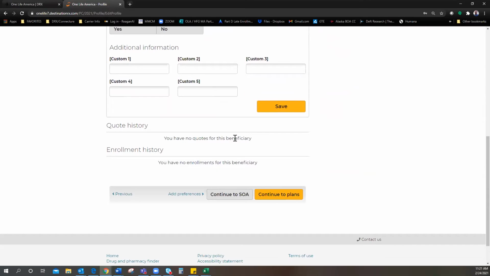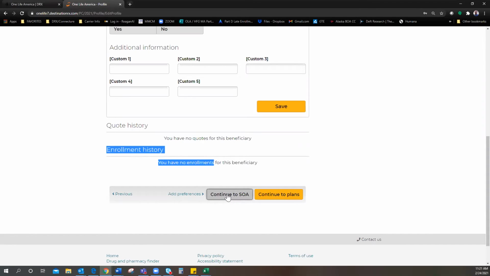If you send them a quote to their email, it's going to show you sent Bradley Wooten a quote on June 15th of 2020 at 10:28 a.m. It's going to show you a digital paper trail of all of your quotes and all of your enrollment applications that you do through Connecture. If you don't do the quote or the application through Connecture, ladies and gentlemen, it will not show up here. It would have to be done through the Connecture Plan Compare One platform. I just want to make sure that I'm being loud and clear in that.